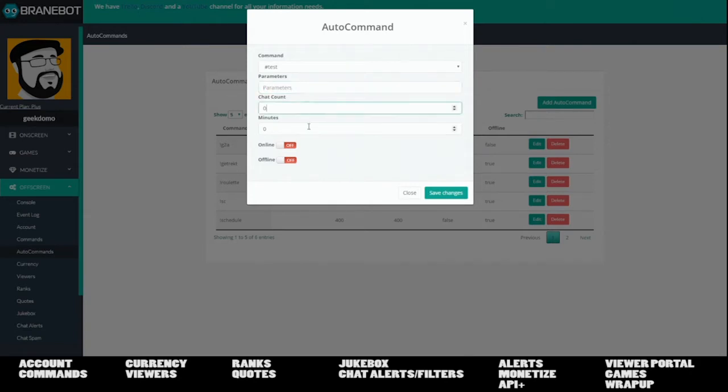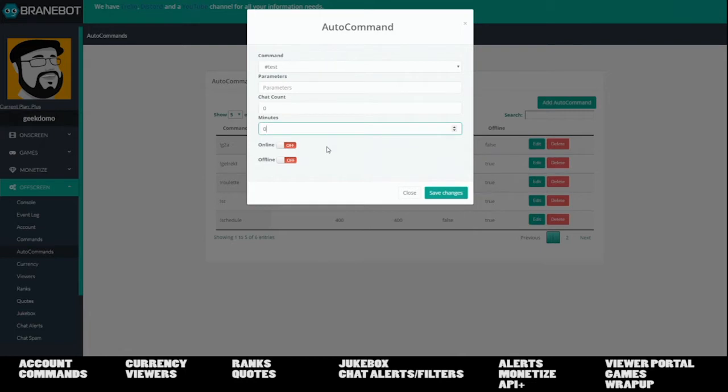Now, can you tell everybody what changes you made, Stringman, with the chat count and the minutes? Yeah, so the biggest issue is trying to get people to output the commands in a way that wasn't spammy, but was triggered only at certain times. Right now it's basically an OR statement. So if you put in 10 chat lines or 5 minutes, whatever happens first, it'll trigger. But the problem is people kind of wanted random commands to go off. So here's the big change.